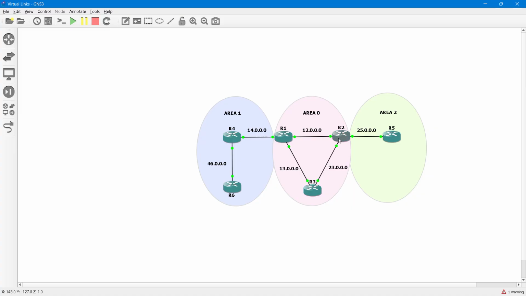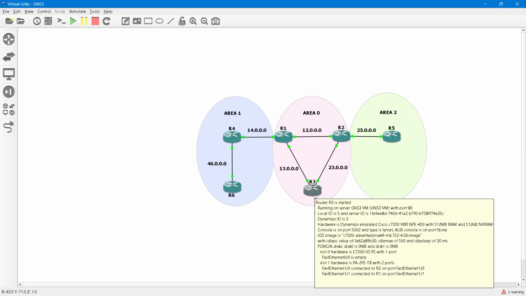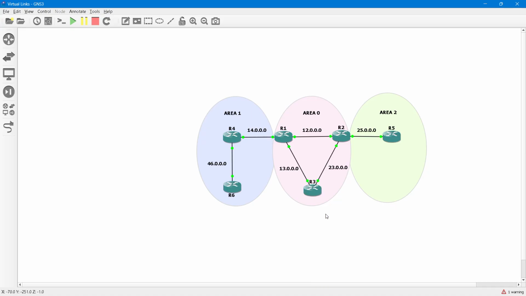R1, R2, R3 are connected together and are under area 0. Here in area 0, R3 is a single area router. Single area routers are those routers where all their interfaces lie in the same area.